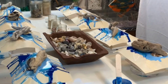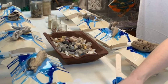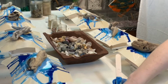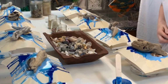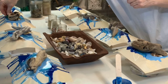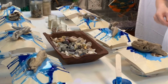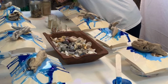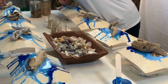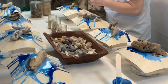I'm going to grab some more beach glass from this side, the cubbies over here. There we go. I'll wipe them off a little bit. You don't want the dust on it because they're dirty pieces anyway, with all those nooks and crannies. Okay, I want that one there. So I leaned it in, that looks good. Okay.